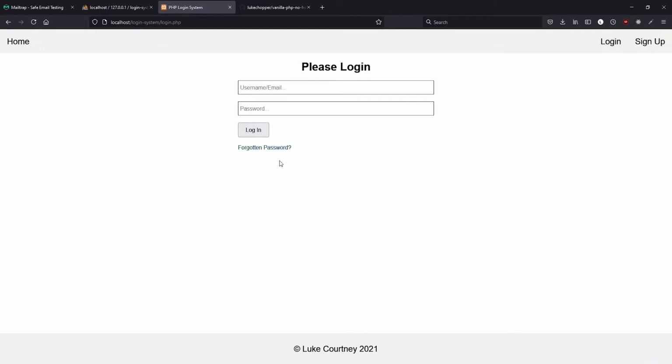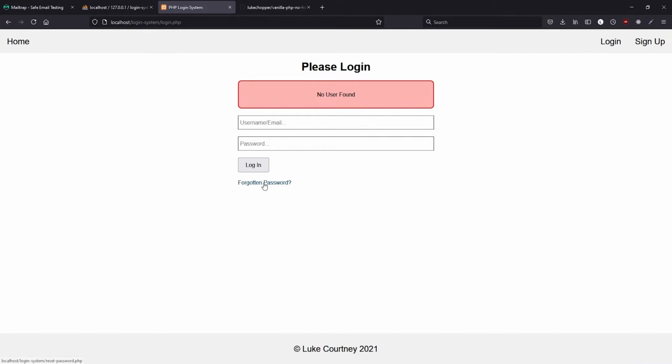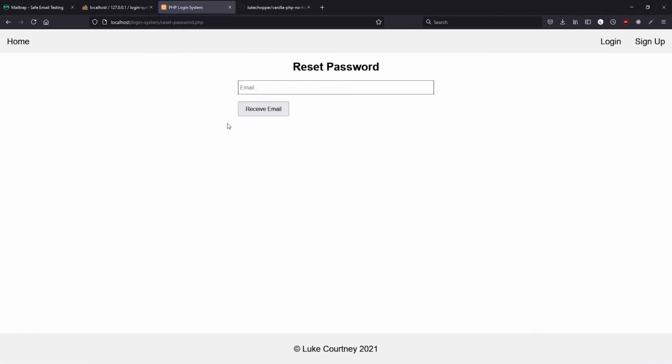We will now demonstrate the forgotten password feature that will also be taught in this tutorial. So say if we are trying to log in but can't because we have forgotten our password, for example, well, we could click on this option and be taken to this form where we can submit the email that we want the forgotten password instructions to be sent to.